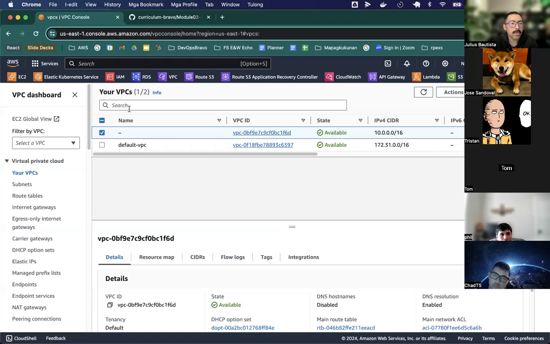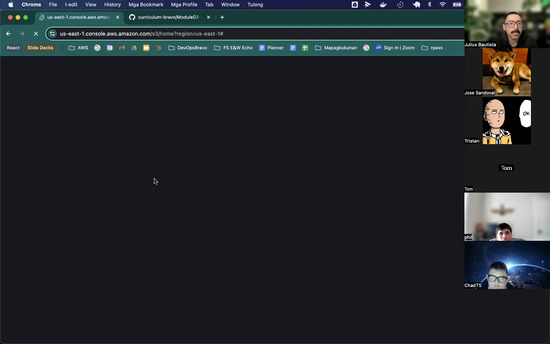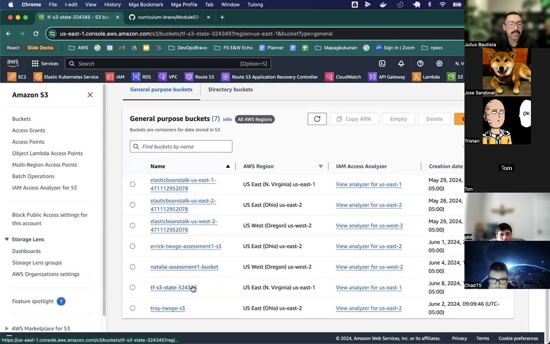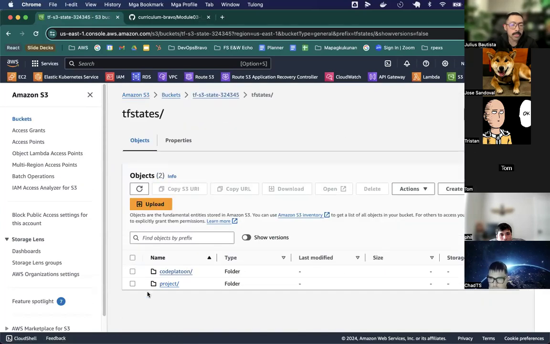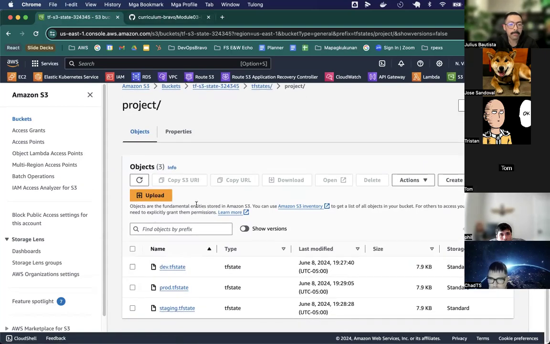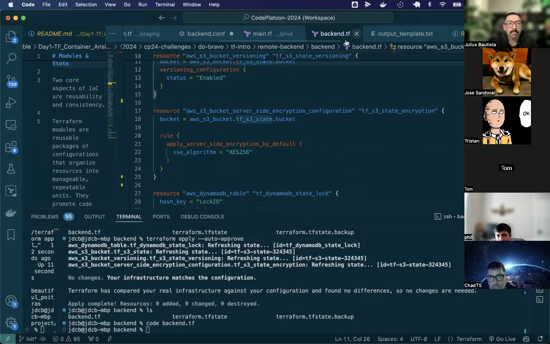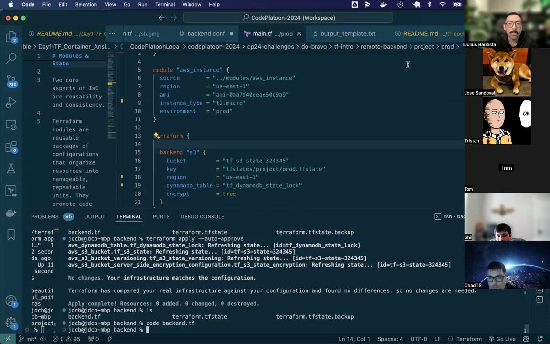Let's go to AWS. Let's go to our S3 bucket. And I see we still have it up. So since it's still up, you shouldn't have to do this step in the README unless you wanted to create an entirely different S3 bucket just so you get a feel for doing this on your own. With this backend setup, we can go into our main.tf at the root level of our project. Again, for the sake of this assignment, backend is something that we'll pretend already existed.